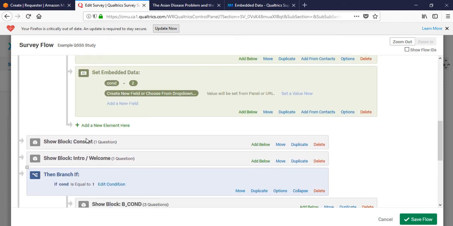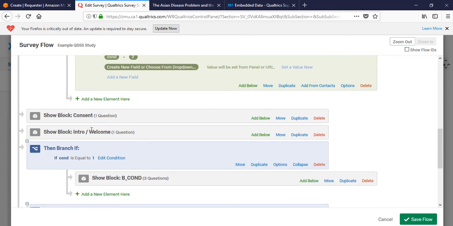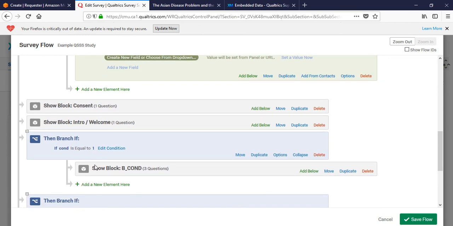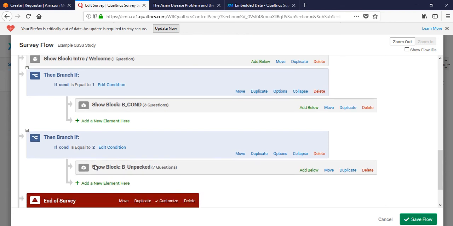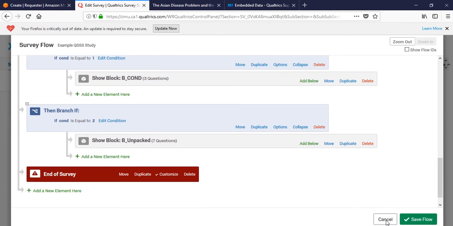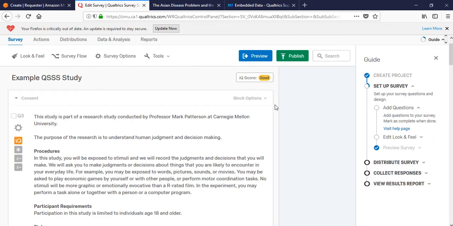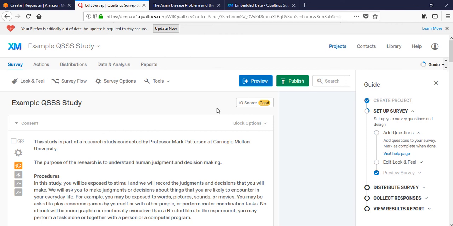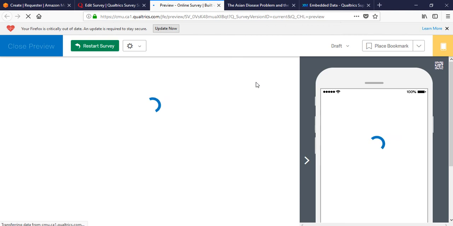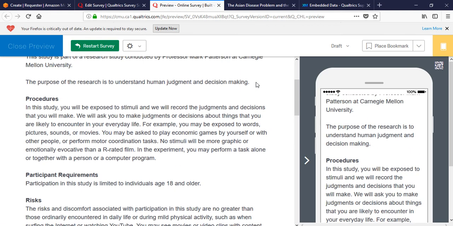Importantly, I want to show everyone my consent and welcome block. So I need to make sure that everybody gets those, and then this branching occurs farther on when I'm ready to randomize into condition. So before I save those, all right, now that we've got the bones of the study set up, previewing and working through this thing is always a good idea.